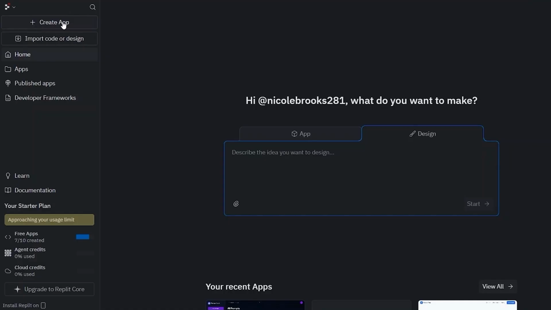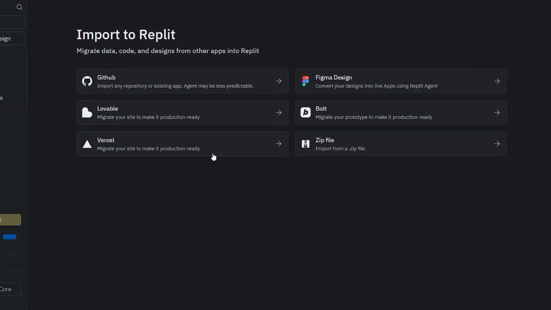So going back, we have create your app, only one way to create the app, and a simple way. Then you can import any code or design. You can import any kind of code or design from GitHub here, Lovable, Vercel, Figma Design, Bolt, and any zip file too. So you can introduce any kind of data or code or design that you want from other apps or other folders and bring them here and work on those. You could have worked on some project, you could have complete work that you can bring in here and improve, or you can bring in any code and practice your code here.